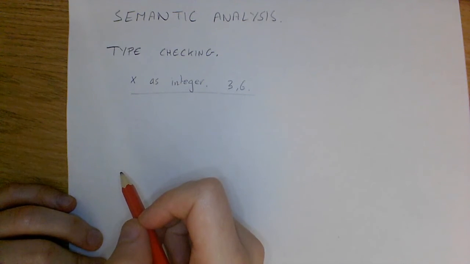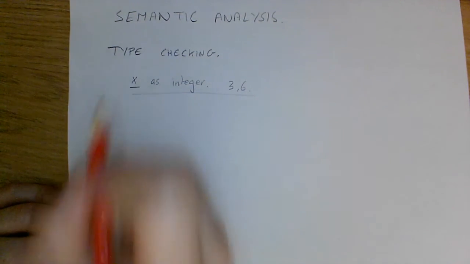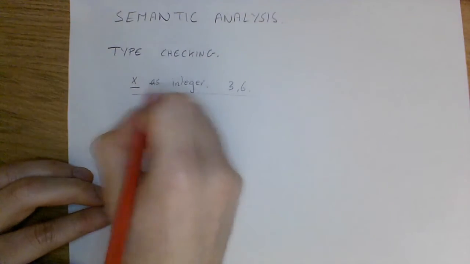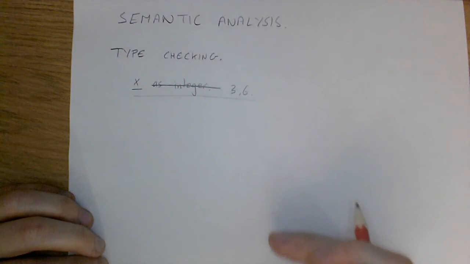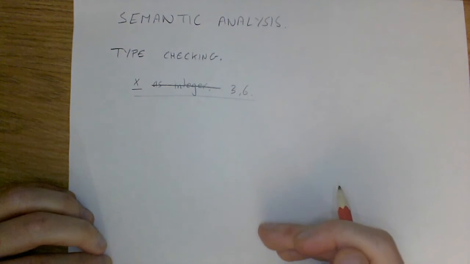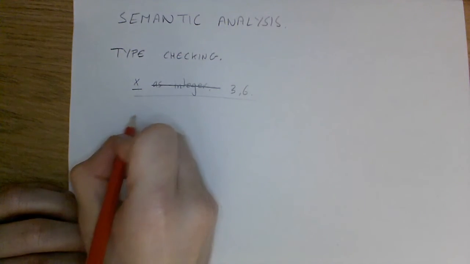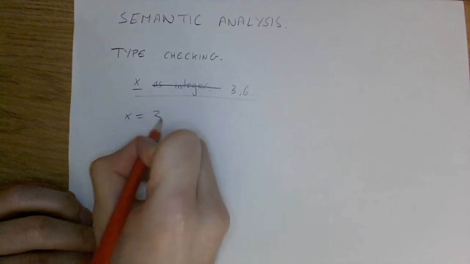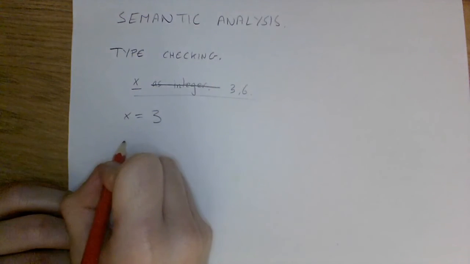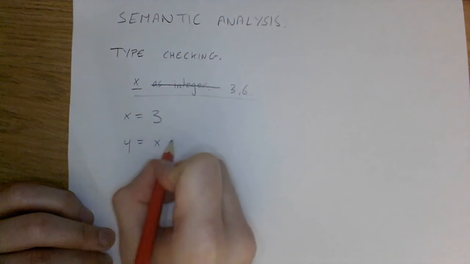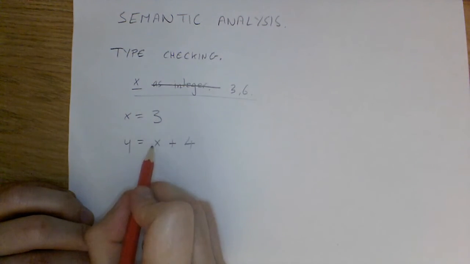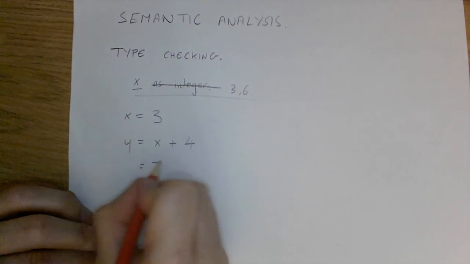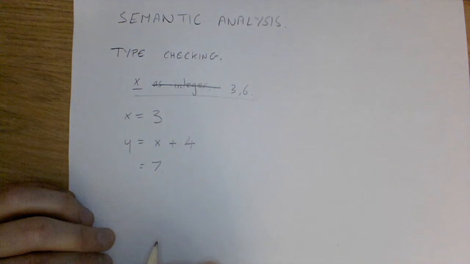And it's still important that we make sure whenever it sees x in your program and you haven't said it's an integer, that it makes sure whenever you refer to it that the types are compatible. What do I mean by this? Well, let's say x is 3 and then I decide to do y equals x plus 4. What's the result? Well, 3, which is x, plus 4 is 7. So I get the result 7.